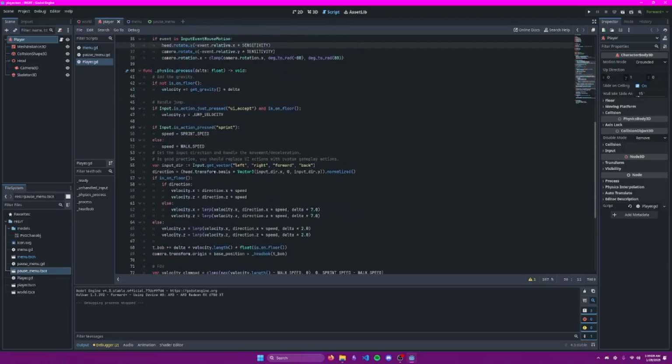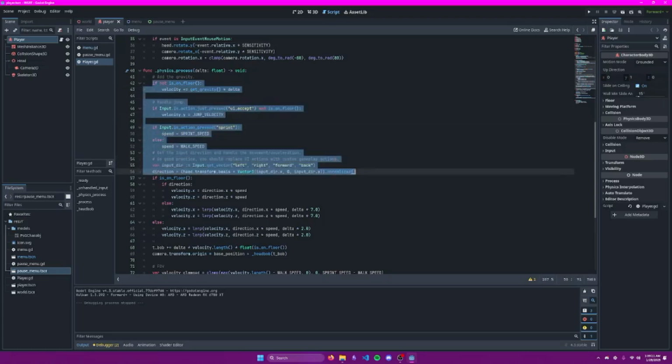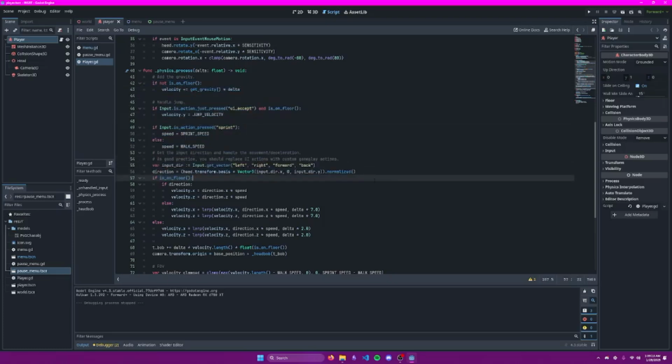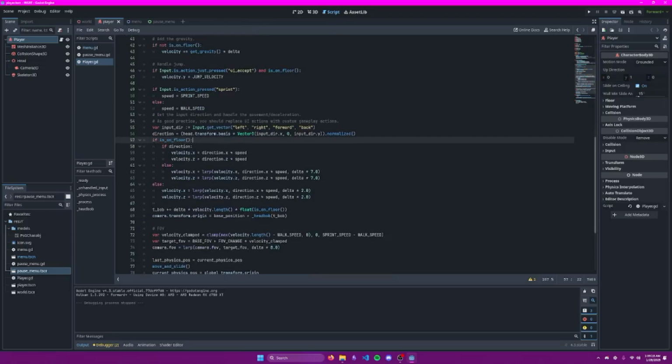And then a lot of this, like I said, is just boilerplate that comes with it. This here prevents you from changing your direction too rapidly when you are jumping.